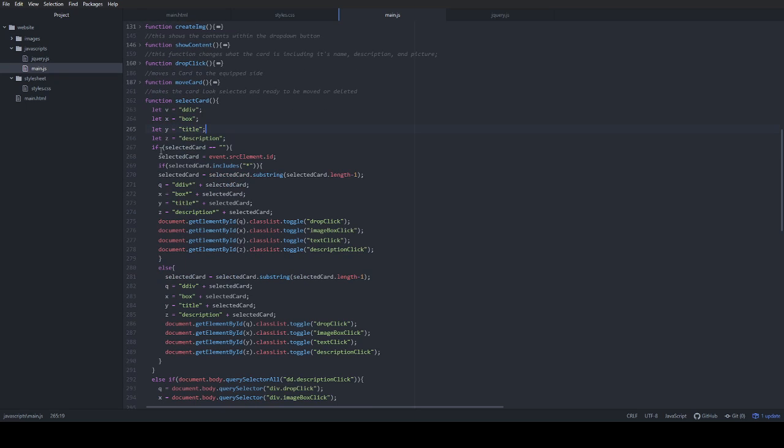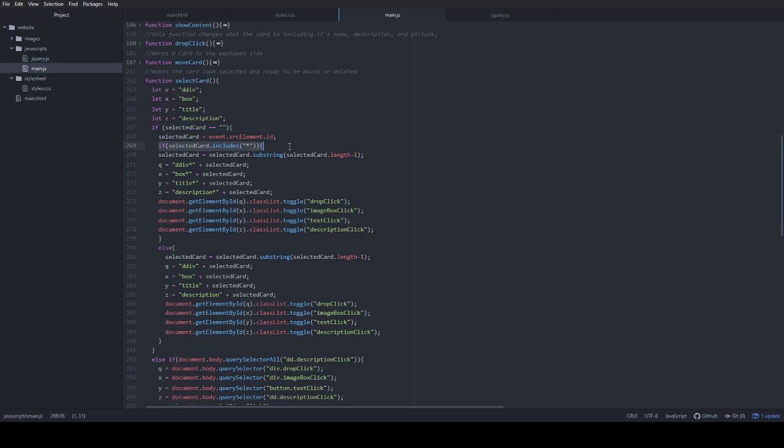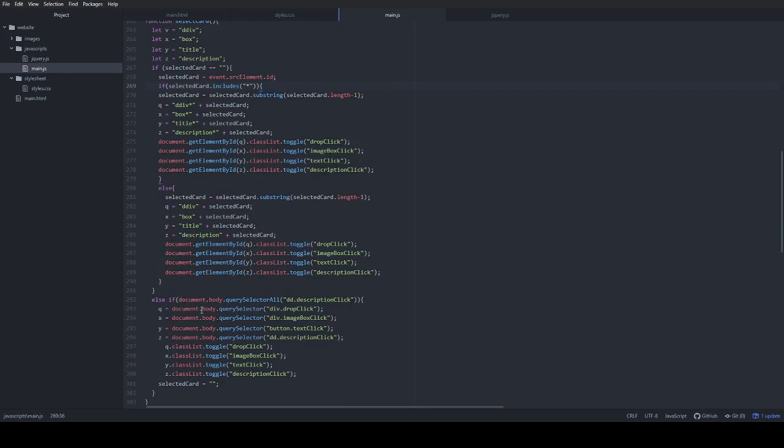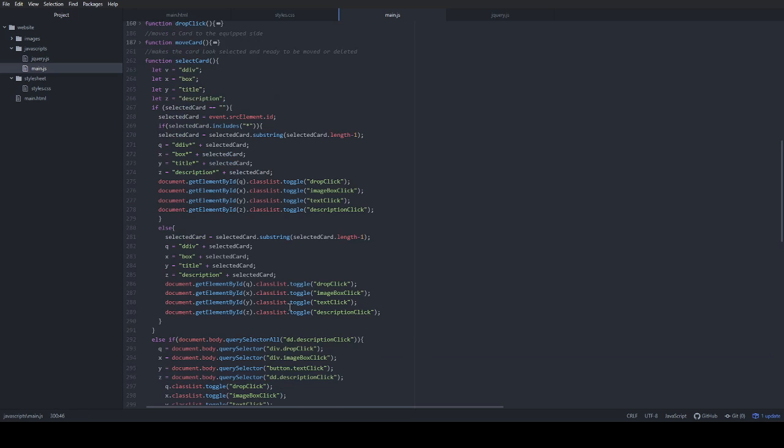So here it checks, is there a selected card? If it's nothing, then there's not a selected card. So you go in, and then you gotta check, was the card that was just clicked on an equipped card or not? If it was not an equipped card, you can go ahead and do things normally, because up here it makes these variables the unequipped.